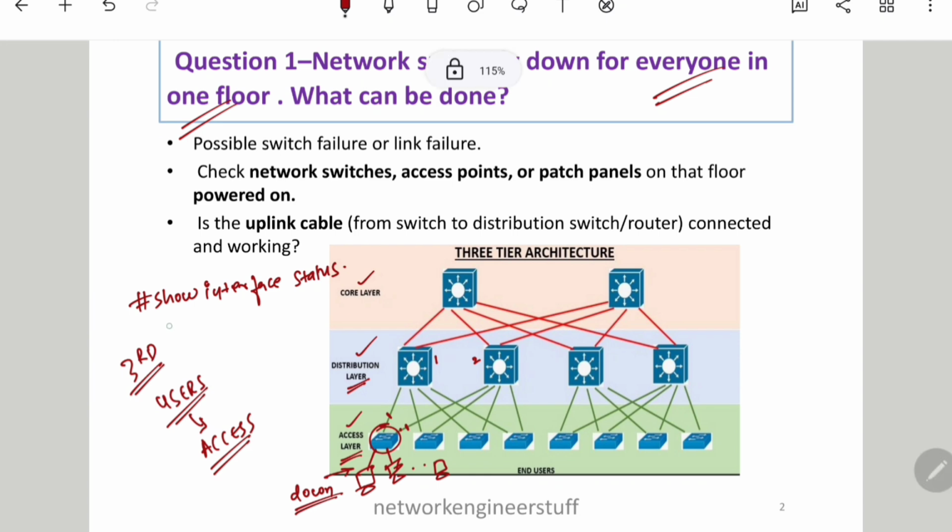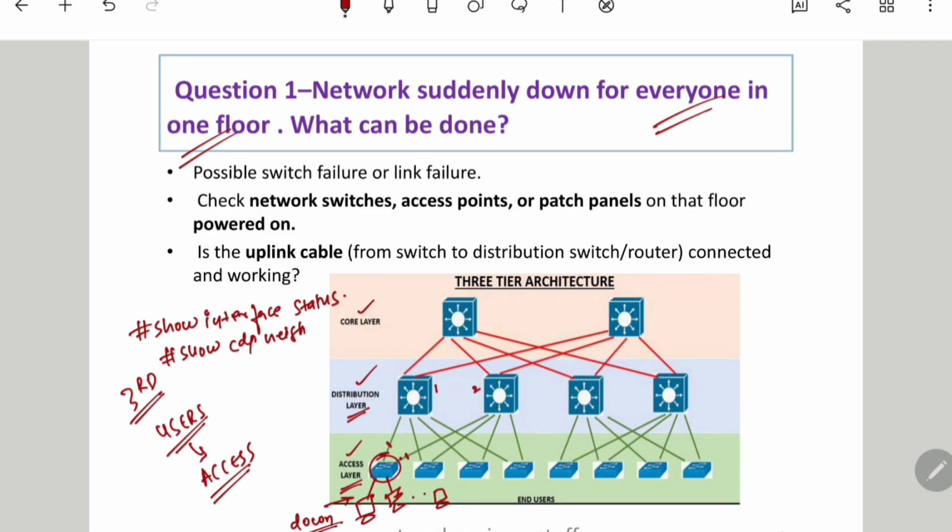Another command you can check is show CDP neighbors. If this switch is a Cisco switch, you can use this command, show CDP neighbors. Because it will discover the neighbors, you will get to know whether those neighbors are getting discovered or not, whether those neighbors are live or not.